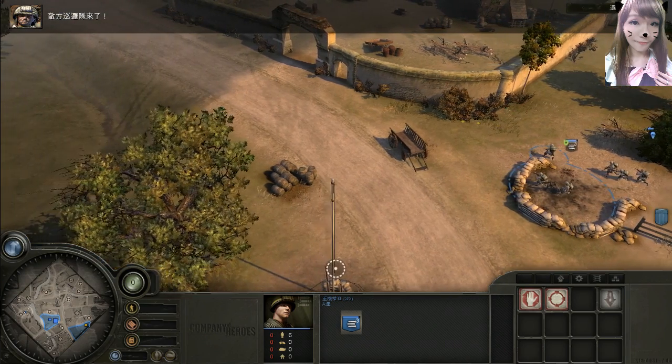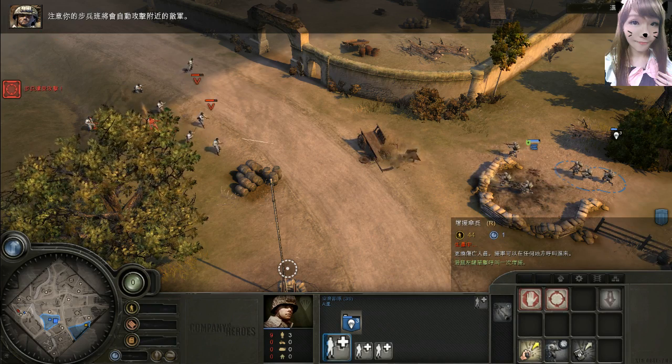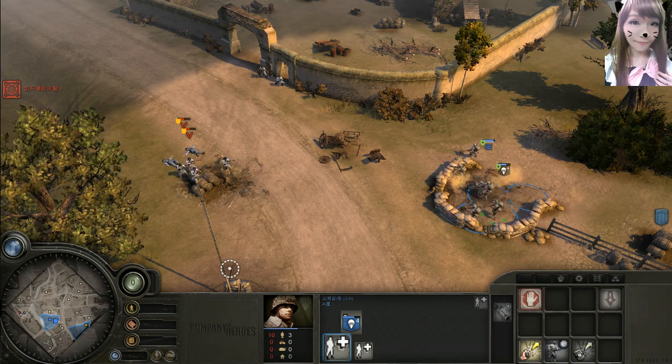Incoming enemy patrol. Notice that your squads automatically attack nearby enemies. Find a line of fire here. Go. Stay low.